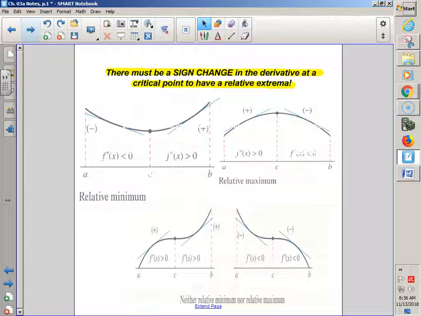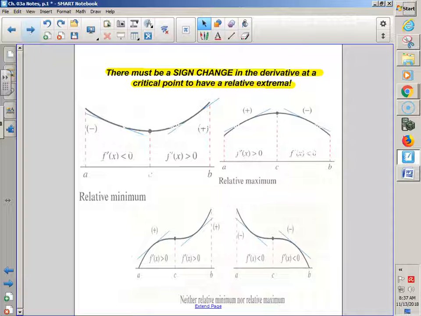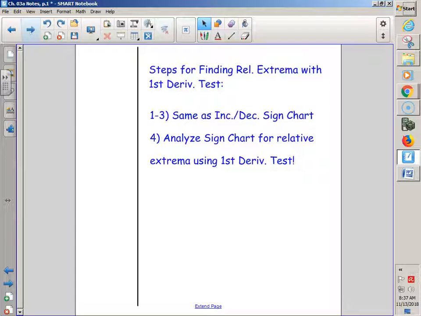But to have a relative extrema, a relative min or a relative max, over an open interval, we have to have a sign change of the derivative. We have to have a change of the function from decreasing to increasing, which is indicated by a sign change in the derivative. But as we just saw, not every sign change means a relative min or max. Domain problems can make it seem like there is when there isn't. And here's a second one. Just because you have a critical number, once again, does not mean that there's a relative min or max there either. You have to check for a sign change. Critical numbers are candidates, but there's no guarantee as to what they are until you do a sign chart.